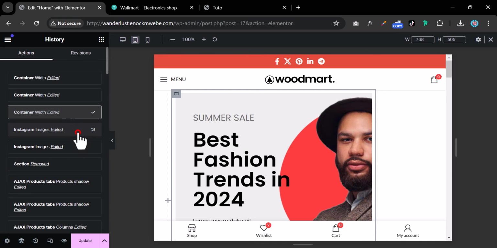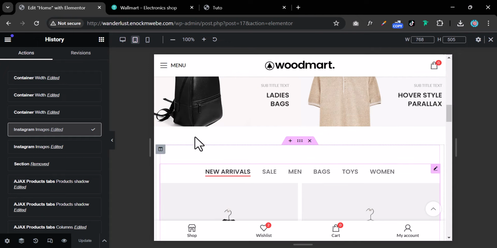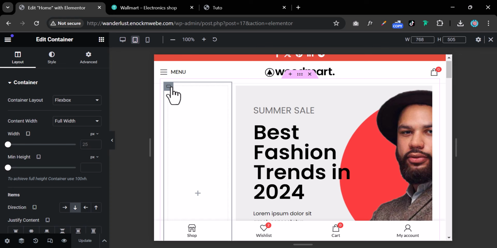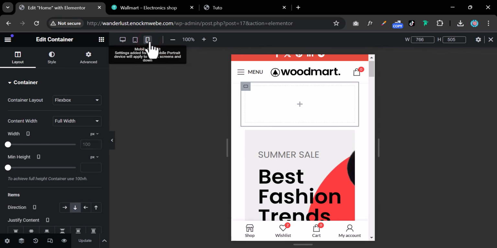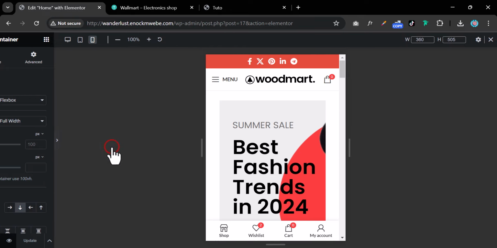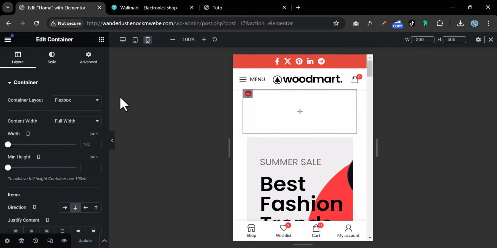I'll come right here to Instagram widgets. So what I'm gonna do is click on this column right here. Or we can start off actually with the mobile. And what we can do is click on this, and let's say if we take this away, it looks fine. But click on this column, go under advanced.